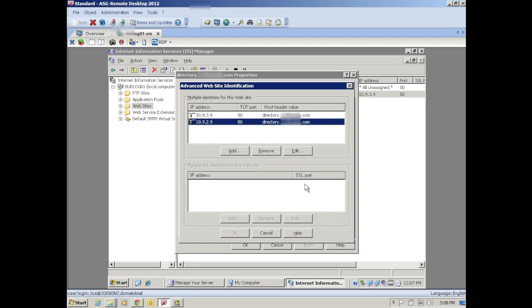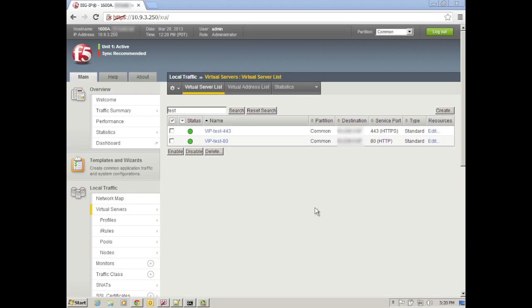And that is because all of the traffic between the client and this web server is handled through the F5. The F5 is acting as a proxy, and this is why we are offloading the SSL certificate to the F5. There's no additional configuration that needs to happen on the IIS web server. So what I wanted to do now was show you how to give this SSL certificate a good test before we roll it out into production.